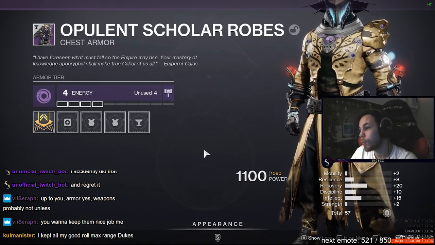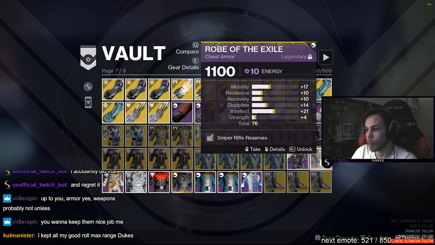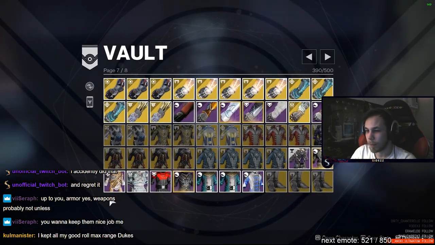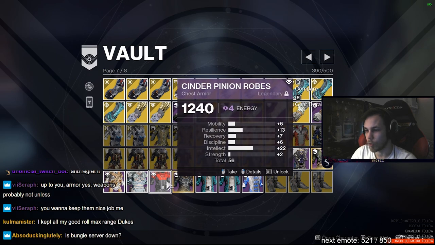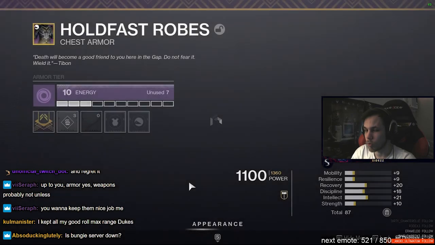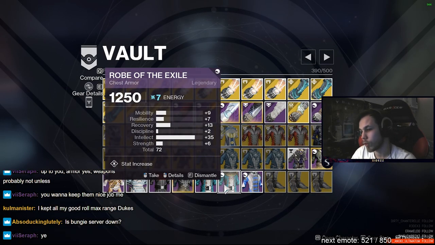Opulent Scholar Robes. I don't know what to say about that. Robe of the Exile. I used this in Arrivals for a while. Or, not Arrivals, Worthy. A lot of investment, nothing necessary there. These are all relatively new. Good distribution on that, 22. Hold fast, whatever. Not much needs to be said about this, and just some trial stuff.